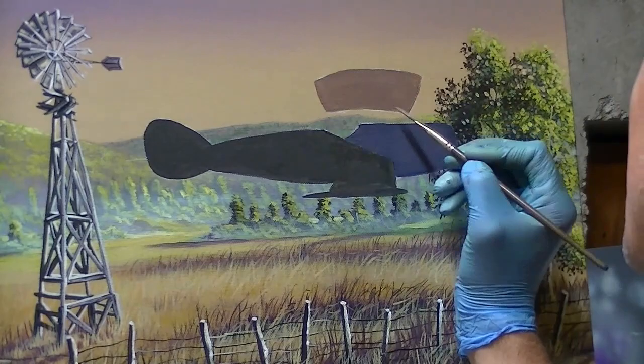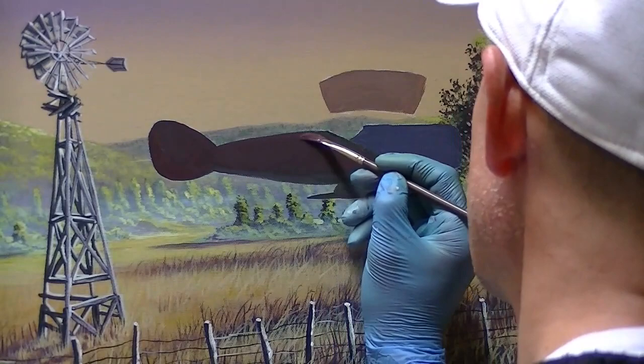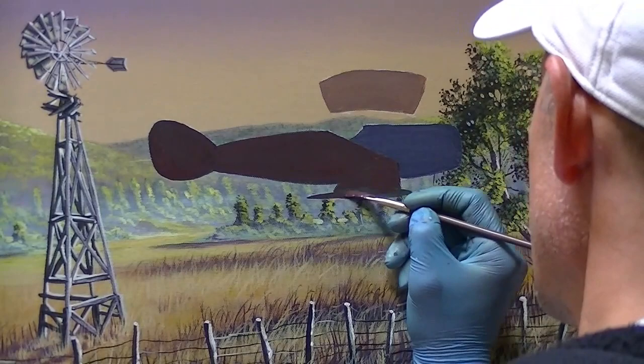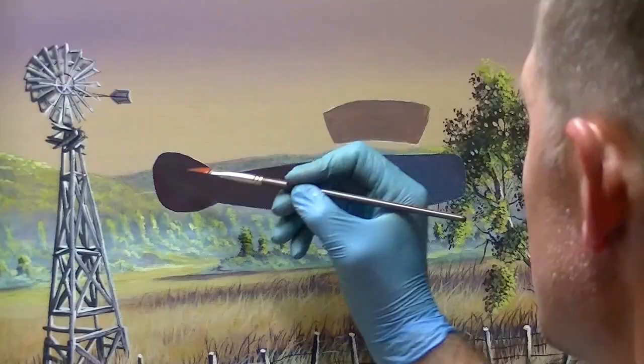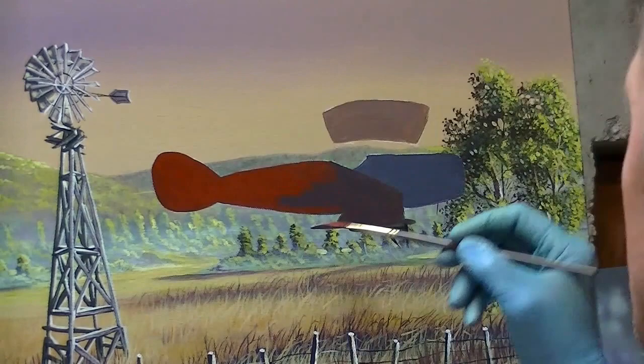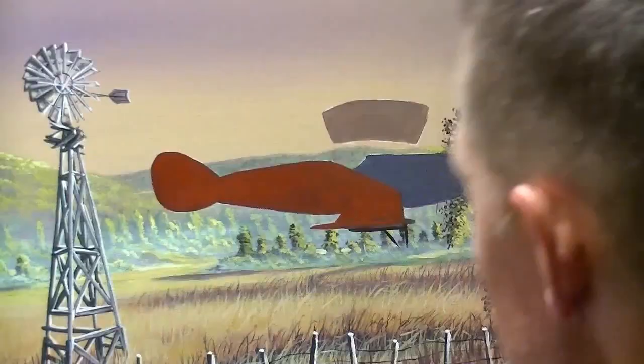And here's what I'm changing it to right now. I started using a dark crimson color. I used a mixture of mostly crimson, but just a little bit of emerald or Hooker's green. And then I decided, well, that was too dark. Let's go ahead and do more of a red color. And this color is my phthalo red with green. So that was my primary dark red color.